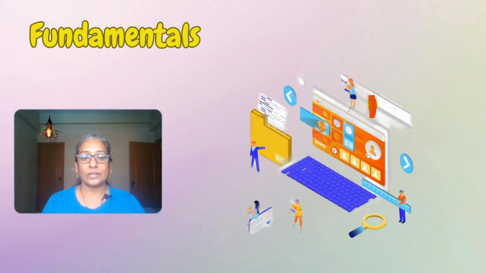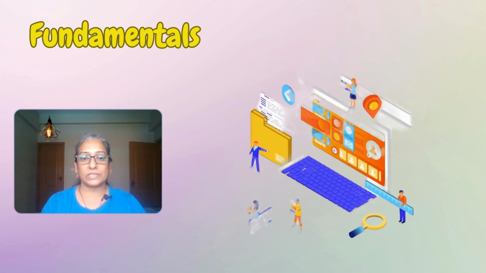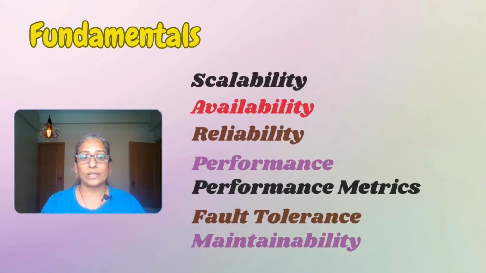Now, let's explore what to learn to excel at each step of the system design process. To create efficient designs, it's crucial to grasp fundamental distributed systems concepts. So, familiarize yourself with the key terms including scalability, reliability, availability, software performance, various software performance metrics, fault tolerance, and maintainability. Many of these topics are covered in separate videos in this channel, so you can watch them and learn.